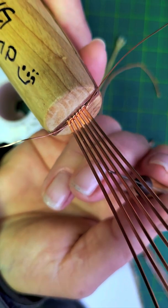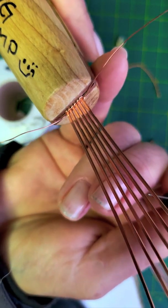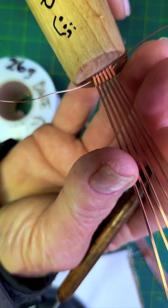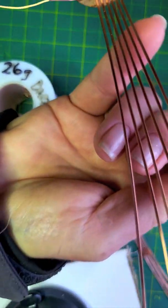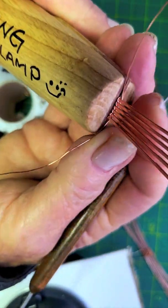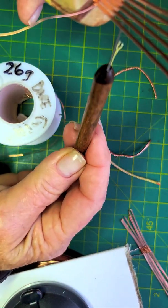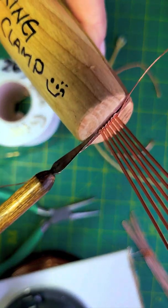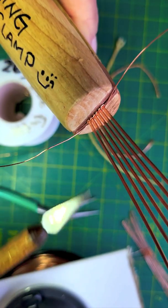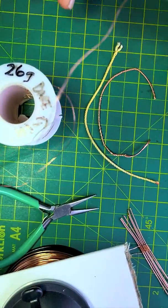But I use this to separate my wires. So I know that I need 26 gauge. And I also use this as I'm coming back in and getting further out with my weave pattern to make sure that I start pulling my wires in, because I want to keep them lined up. But for right now, we're really good. So little tips and tricks: find a pocket knife to create the right gauge that you want, or weave your wire back and forth, over each wire individually and in between each wire to create the gap that you need before you start your pattern. Okay, so just a couple tips there.